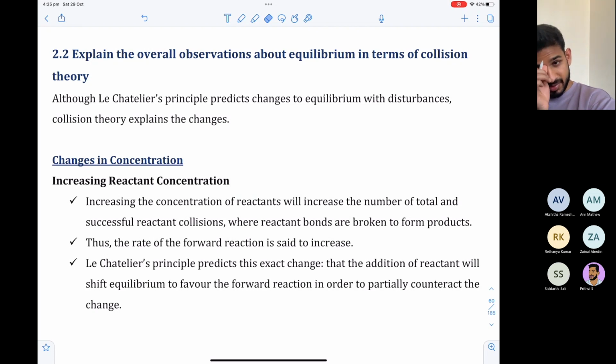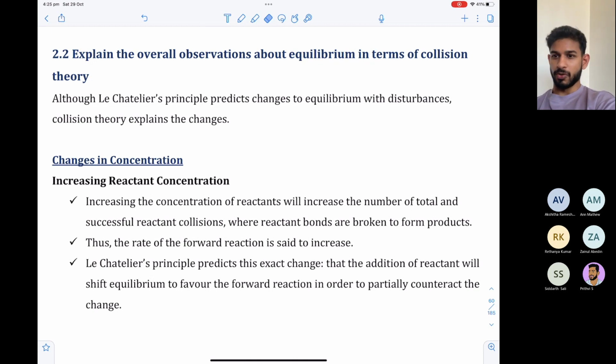Okay, SIP 2.2, like what are they really asking in a very dumbed down answer? They're asking how the particles are affected with the changes to the equilibrium through collision theory. So how each change affects the amount of successful collisions and orientation. Good. I like how you referenced particle collision theory. That was a very good answer.